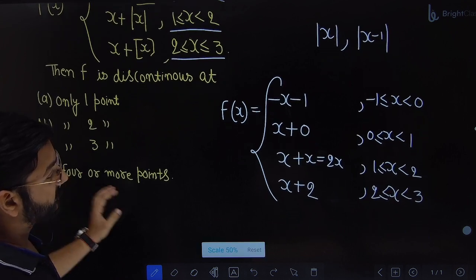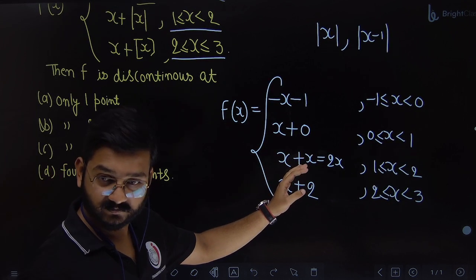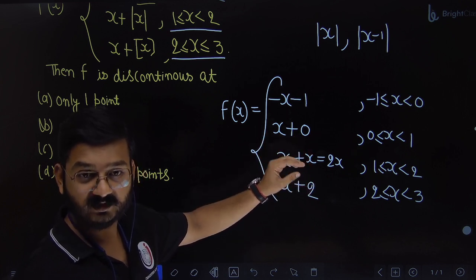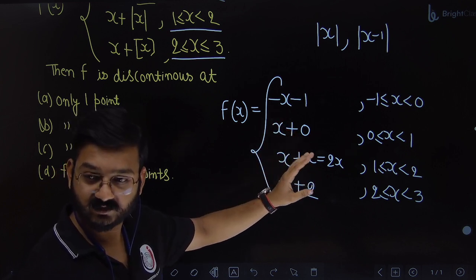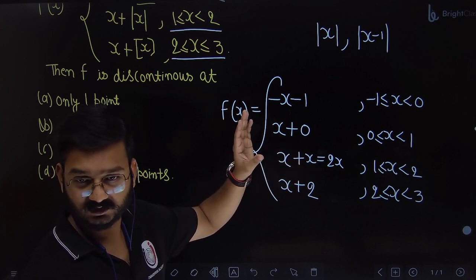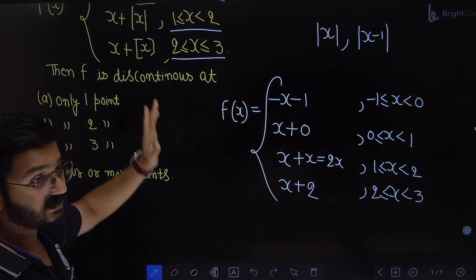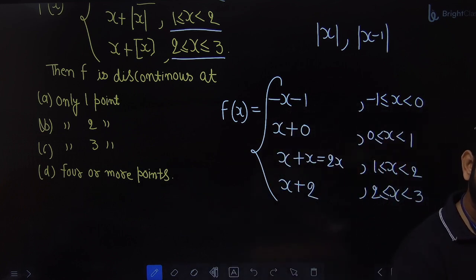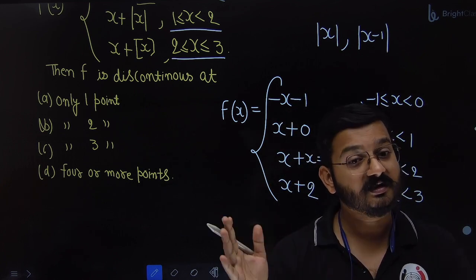So now you can find the continuity of the function. They ask, you can find the limit of the function. You can find the differentiation of the function. You can find the integration of the function. You cannot integrate this function when it is under greatest integer. You need to free it. You cannot integrate when mod is there. You have to free it.